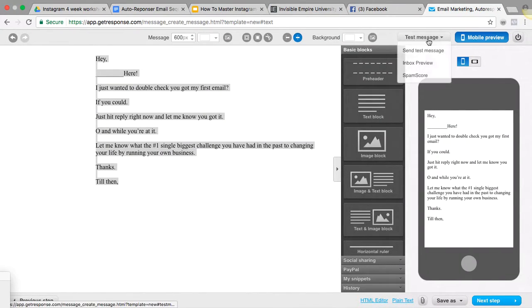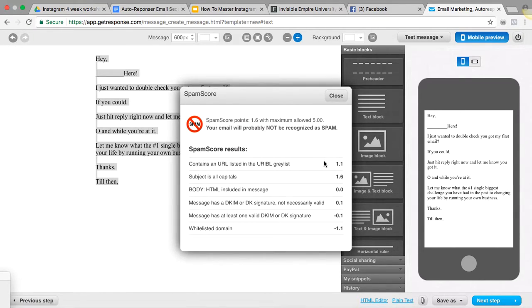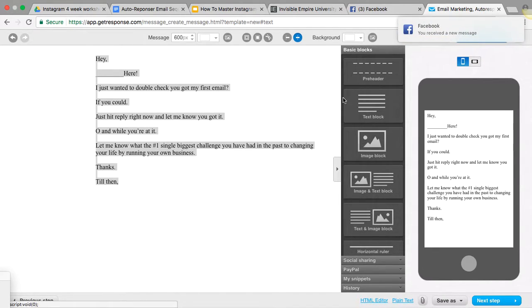Sorry, guys. All right, so this is super important because it's going to go to the spam score. Meaning, have you noticed a lot of times you get people's emails and they might go to your spam box? Well, you don't want that to happen. So make sure you check the spam score. You see I have a spam score of 1.6. It's okay, but a lot of times it will put it in spam. And oh, you see, I have all caps. It'll tell you why it's scoring it that way, okay?